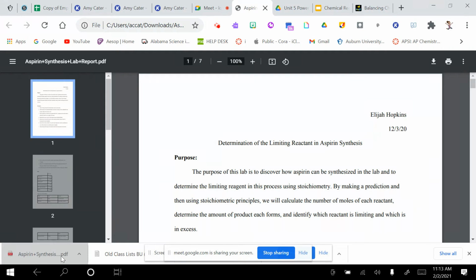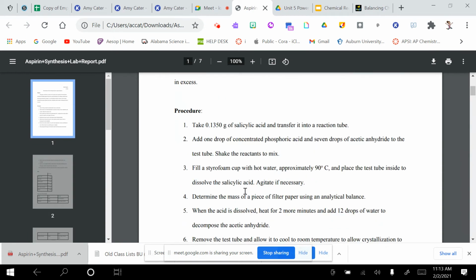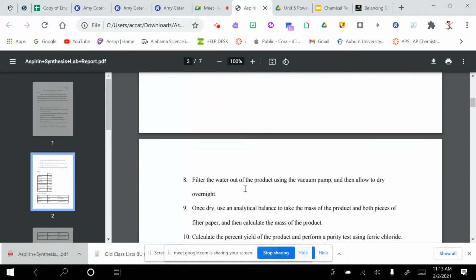Okay, so somebody was asking how this is supposed to look. This is one of my students from AP. They did a lab report. They used the same rubric. It's the same basic steps. So you can see he's got his name and the date and the title here. He has his purpose. He has his procedures. They're listed out, but they weren't the exact copy from the student data sheet. So he listed them out.